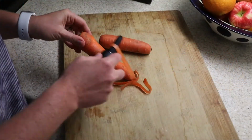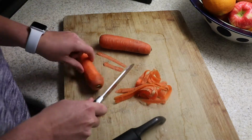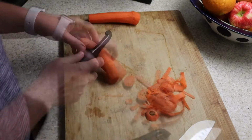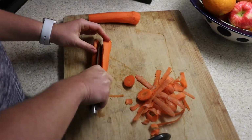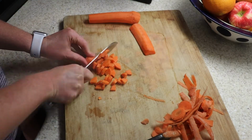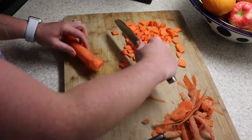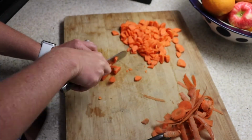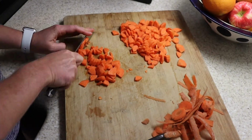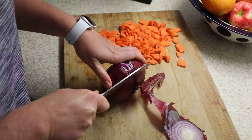To get started on this recipe, you're going to want to go ahead and prepare your carrots and your red onions. To prepare the carrots, you just want to peel them and then chop them into a pretty fine dice. You're only going to cook these about 10 minutes, so you need them to be small enough that they'll get tender during that time. The recipe does call for 2 onions. As I mentioned earlier, my onion was pretty large, so I thought I could get away with just 1 onion. So go ahead and chop both the carrots and the onions, and then we will get those into the pan.